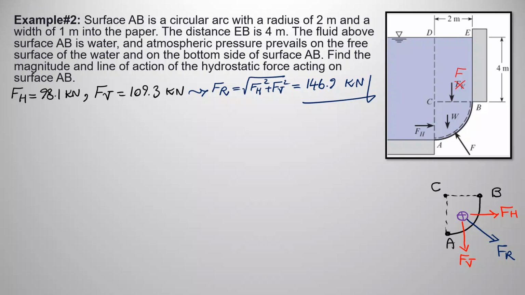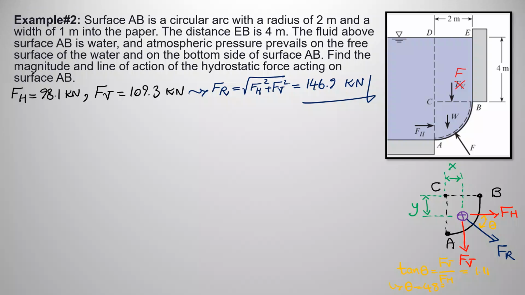Sometimes you are asked to find this theta. And this theta is really easy to find. Why? Because when you have the value of vertical and horizontal, then tangent of theta is equal to F sub V divided by F sub H. And in our case, this value is equal to 1.11. So then you can use your calculator to find theta, which would be 48 degrees. Okay? Sometimes you are asked to find theta. But right now, we want to find the exact location of CP, or center of pressure. In other words, we want to find this Y, and also we want to find this X. So what we are going to do is to find the depth and the width to center of pressure.